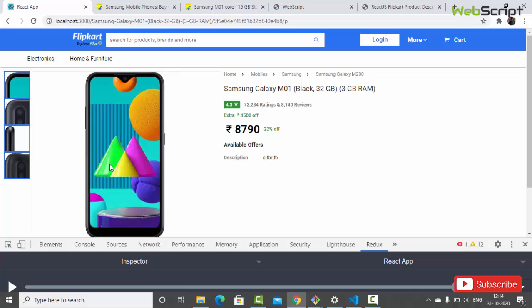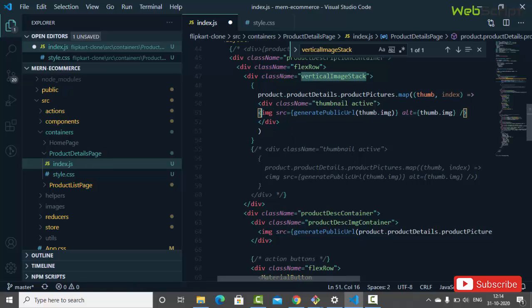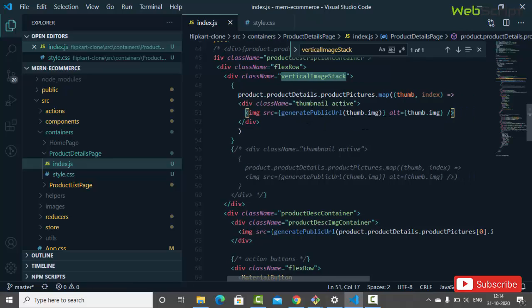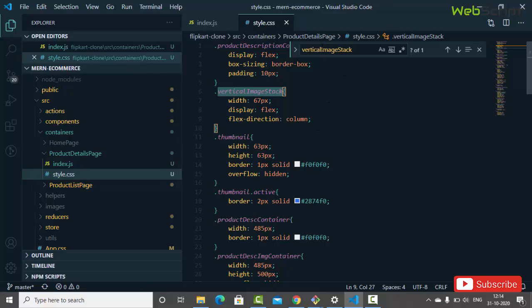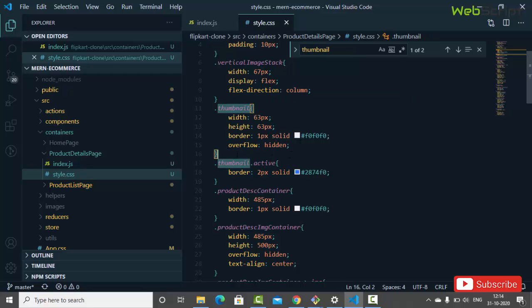Now we have to make the change in image. So for now I'm just temporarily using the existing image instead of adding some actual previews, right? So we can use that image, that is not an issue. So here we have thumbnail, and let's go to the style.css part and find the thumbnail code. So here we have our thumbnail part, and thumbnail active.